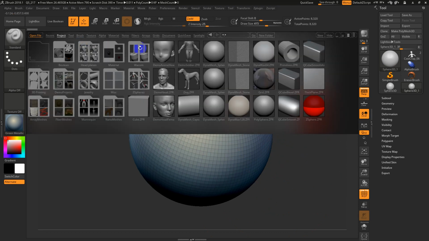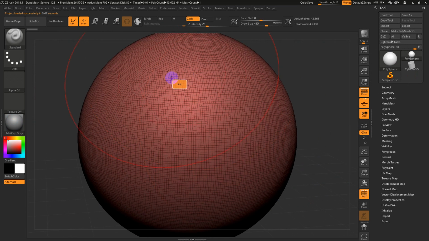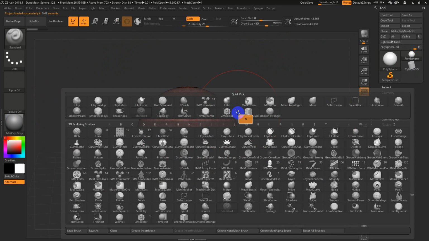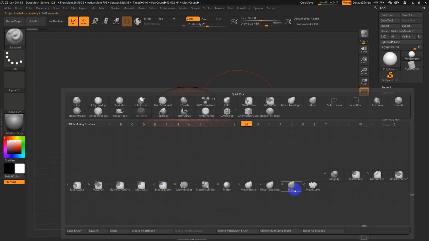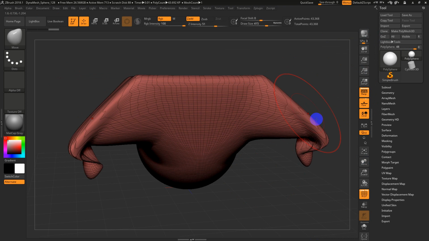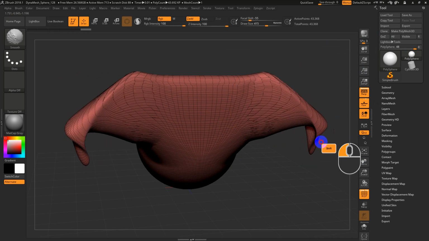And like I said, there's a little key difference. In the project menu, there's something called Dynamesh, right? So Dynamesh is a special mode that's been activated. And you can see the mesh isn't as clean. There's lots of little triangles and stuff. And that allows you to pull the model around. So if I grab, let's say, the move brush and really pull it out, you see once I reach the limits of this, it starts to really spread out.